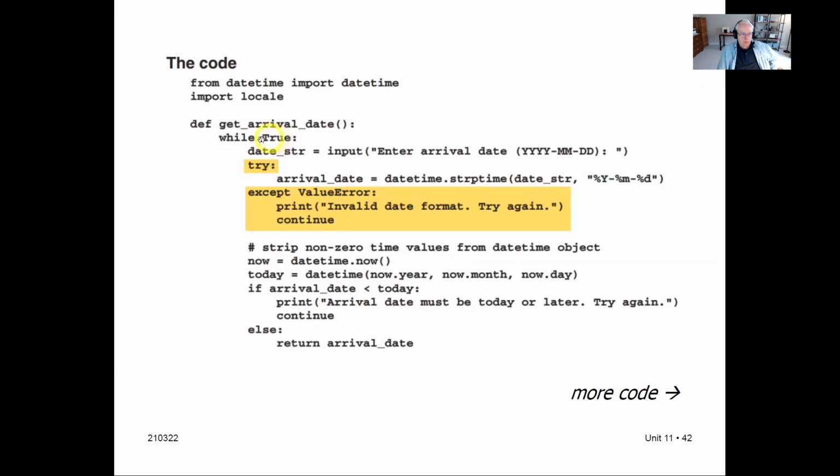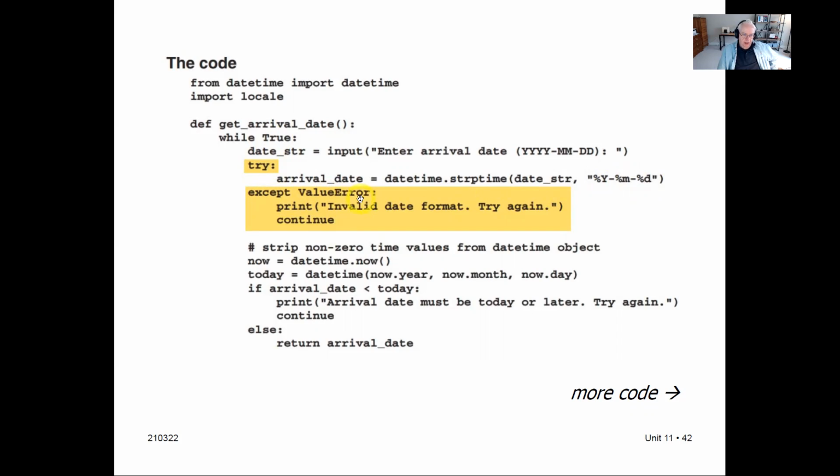Without this exception handling, it would be easy to crash this program for this hotel, and we do not want that to happen. So we start off with a while statement here, and we accept a string. We've seen this already, a date string. But now we're going to run it through a try statement and make sure that we have a good value, okay? So for arrival date, we want to use the datetime class that we imported and the strptime method on that date string that came in, and put it in this year-month-day format that we expected. Make sure it's in that format.